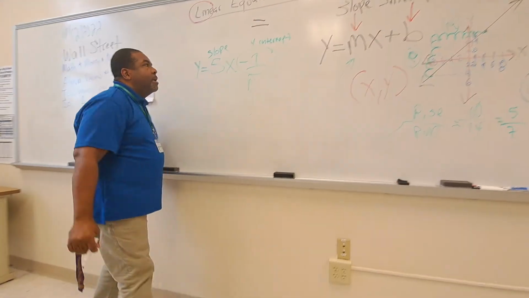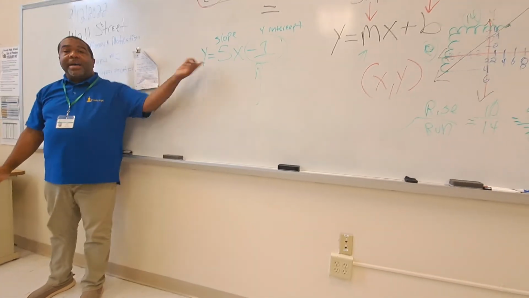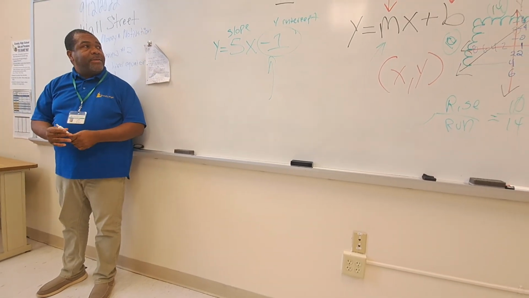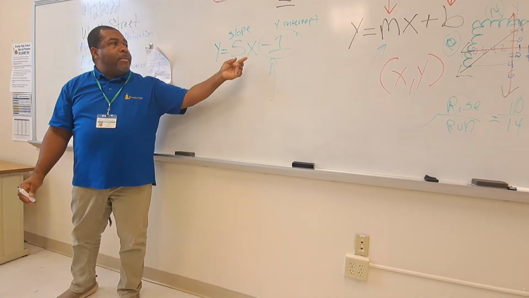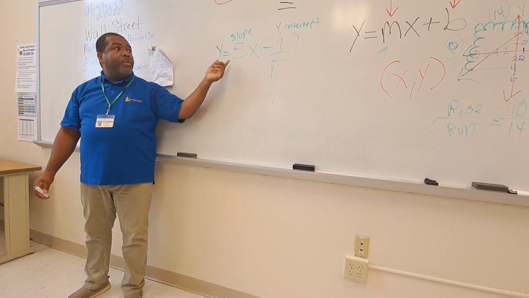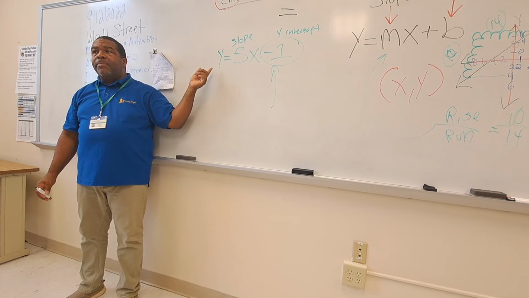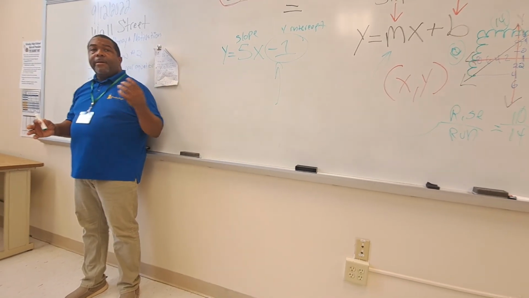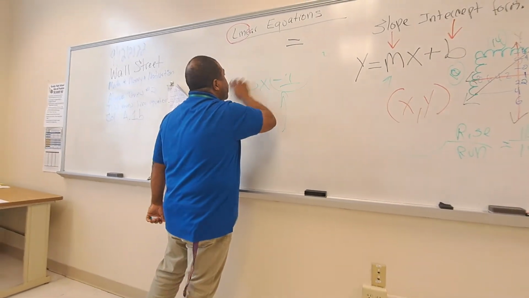Here's going to be the question. The question is, what's the slope value? The slope value is 5. All right? If this was a real equation, based on what x is, y is going to move. Whatever x is the independent, y is the dependent. So I want you to be able to identify these parts.